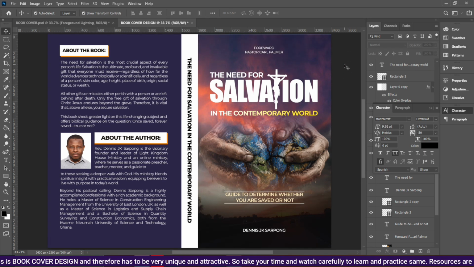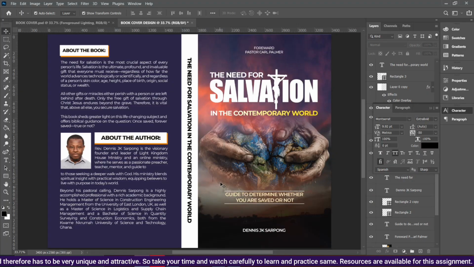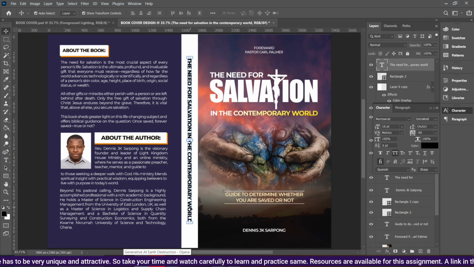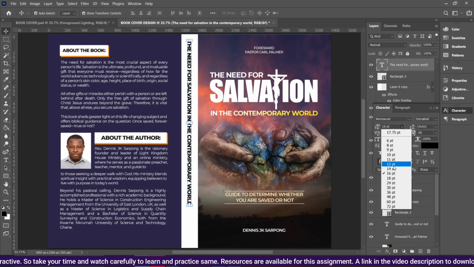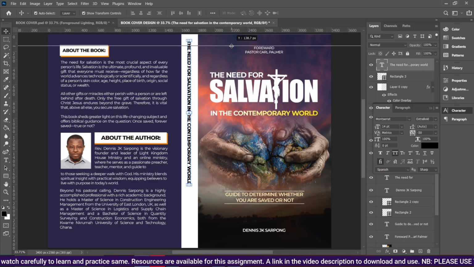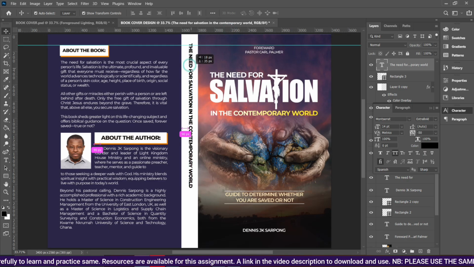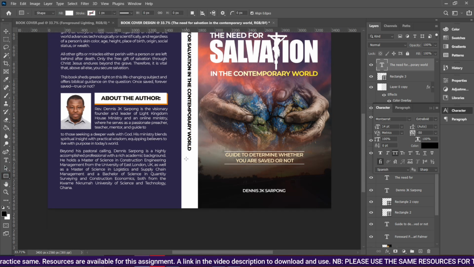Okay, so if you want to add the name of the author, you can go ahead. So let me show you how we did it. So we shift this up a bit, okay, then resize it. So let's resize it to 14, which I think is okay, and then make sure that it's aligned here. Okay, your alignment is very, very important. And then go and select your shape tool, and now you can draw a shape like this.